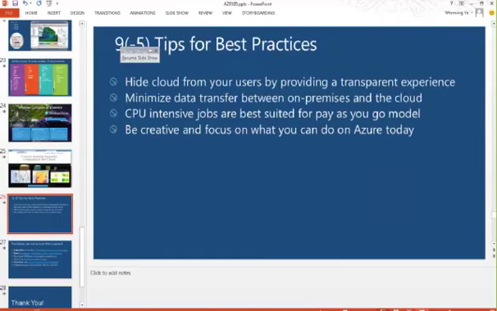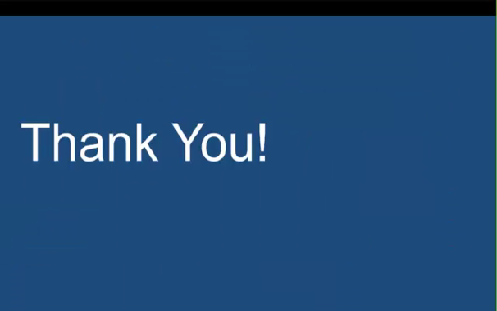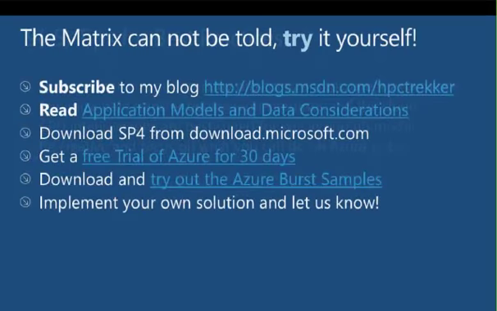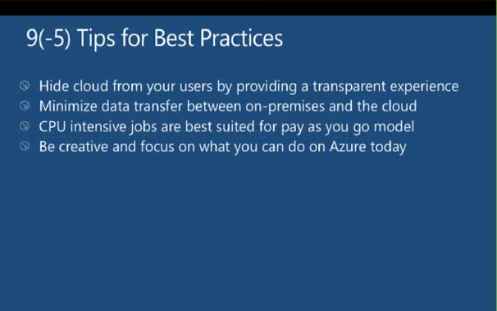some tips and tricks. So the first thing to make your application adapted for the cloud is to hide the cloud from your users. Providing a transparent experience is extremely good, because the users don't really want to manage an application where they have to understand where the storage system is, how to provision the machines, and how to essentially pay their bills. So I think that would make it much easier.